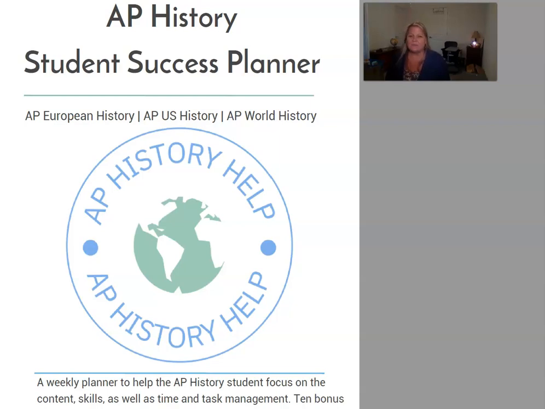It's not really that complicated, but I wanted to let you know what each of the parts mean. This is just the cover, whether you have the PDF version or the actual book itself. The cover is going to be the same. And as you can see, it is meant for AP European History, AP US History, and AP World History because the courses are quite similar in their structure and in their skills. So this is what the cover looks like. And let's get to the inside.